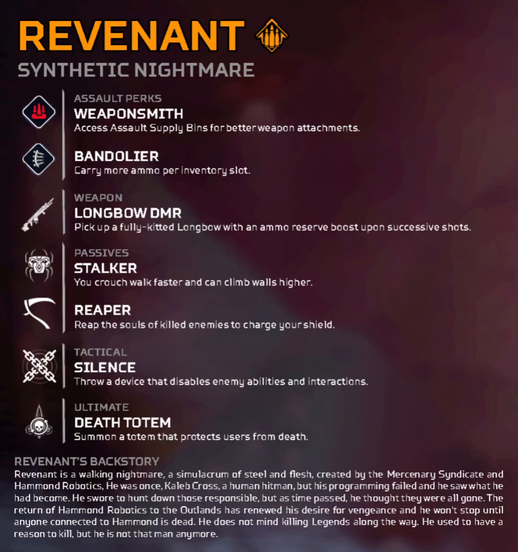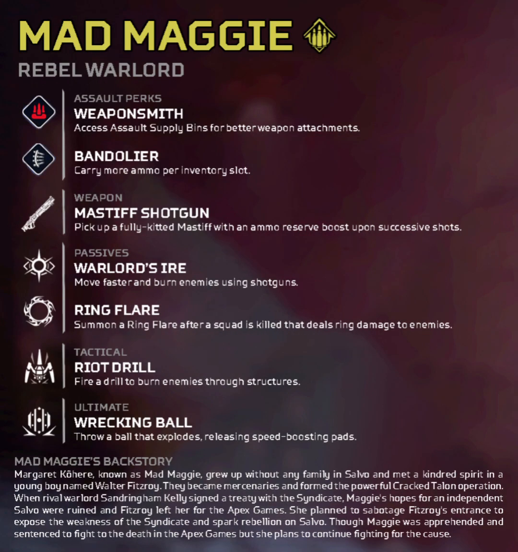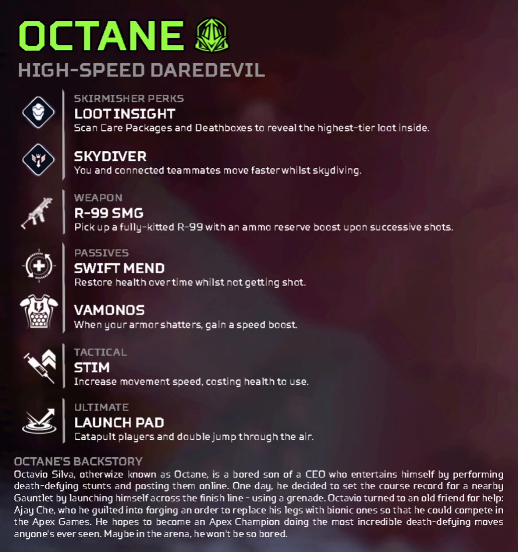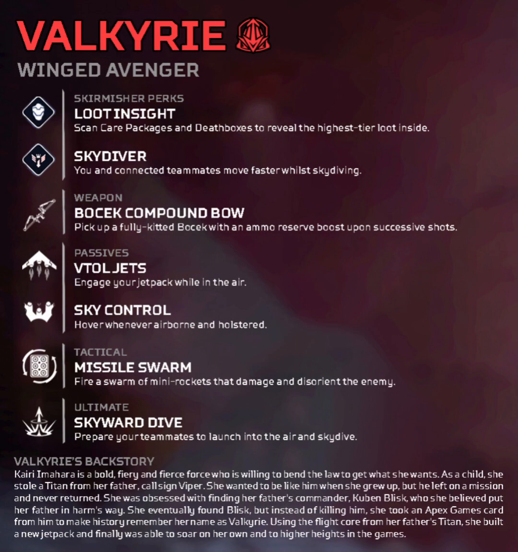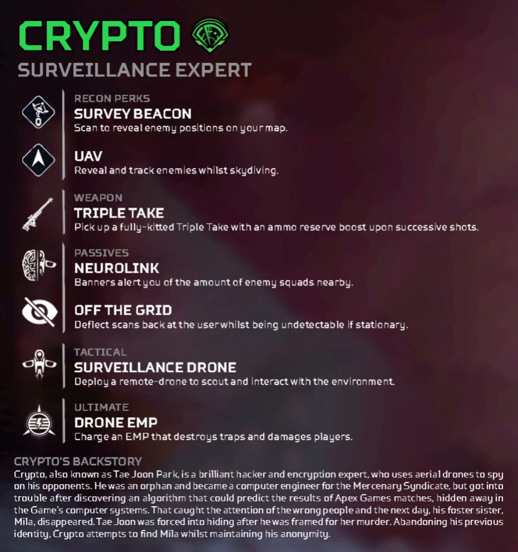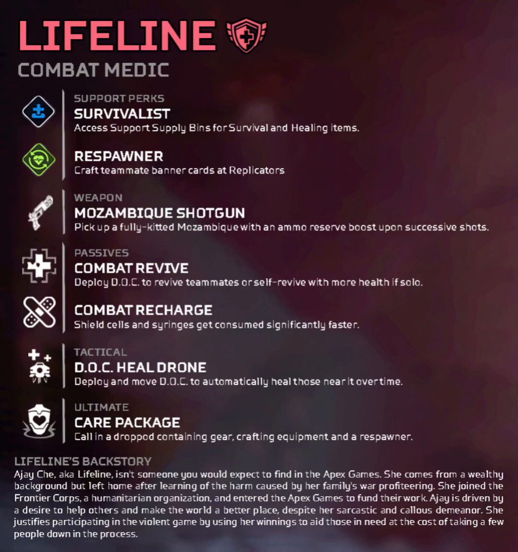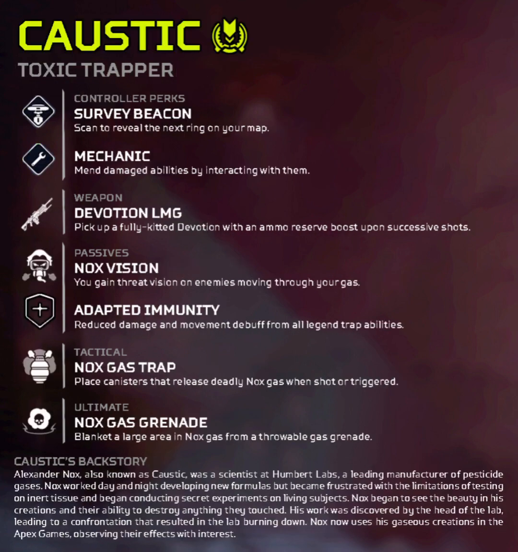Alright, hello everyone. So, as I'm showing you right here, I've got all these different concepts for all the current legends in the game by allowing them to have new passives and also a weapon passive for a specific weapon in the game to have them fully kitted and everything.